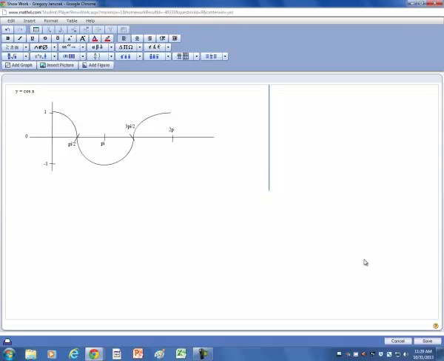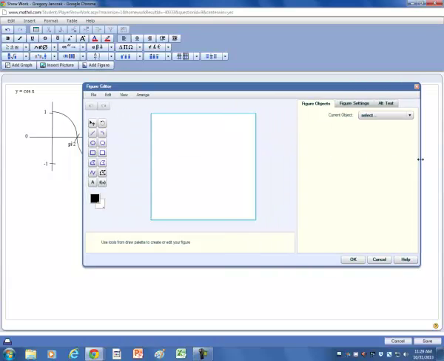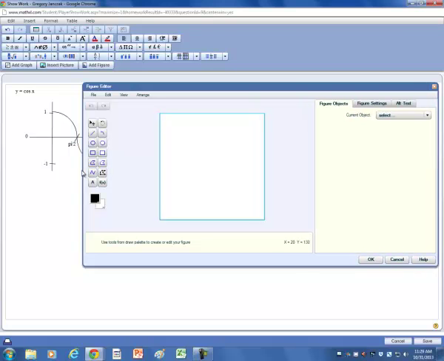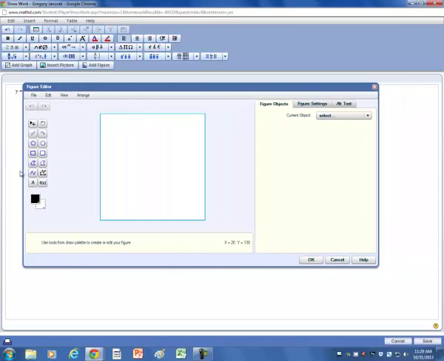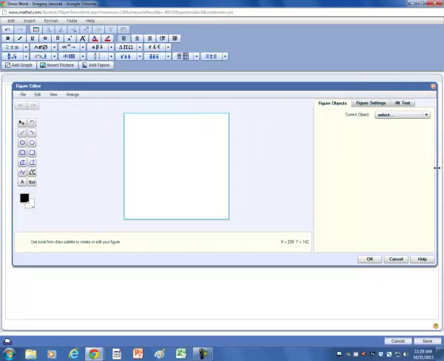Now, with most of these graphs, you're going to just put one on per problem. But because I'm going to show you other graphs, we're going to just go ahead and do this again. So I'm going to just hit return and then add figure again. And I'm going to stretch this out. And sometimes it's easier to do the right side, so just bring that over like that.